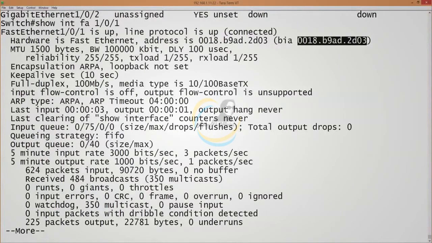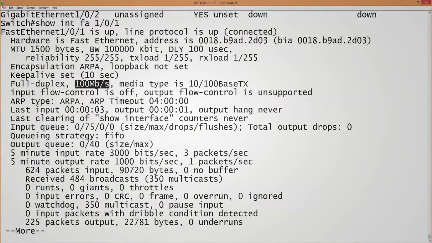Another useful piece of information is the duplex. In what duplex mode are we currently operating? Recall that full duplex allows us to transmit and receive at the same time. Does full duplex use CSMA/CD, carrier sense multiple access with collision detection? No, it does not. Half duplex often needs to do that, though. And here we're operating in full duplex, so no need for CSMA/CD. We see our current operational speed. The media type is 10/100BaseTX, so we could be configured to run as 10 megabits or 100 megabits per second. But here we're running at 100 megabits per second.